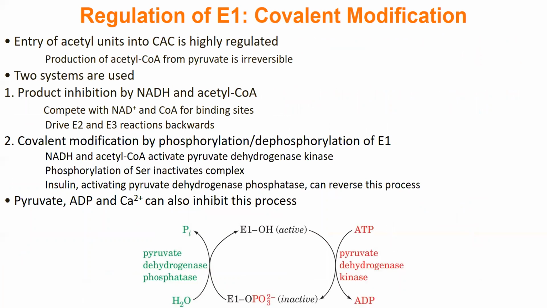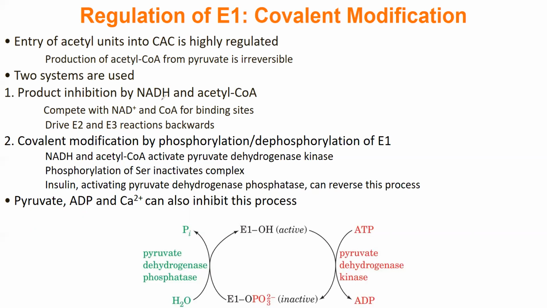So let's talk about regulation of the citric acid cycle. The first part of regulation is PDH, our pyruvate dehydrogenase complex. Again, we said PDH is irreversible. So once a pyruvate enters into PDH, you are going to be made into acetyl-CoA. There's no going back. So it makes sense that this would be highly regulated, as it's all downhill from here.